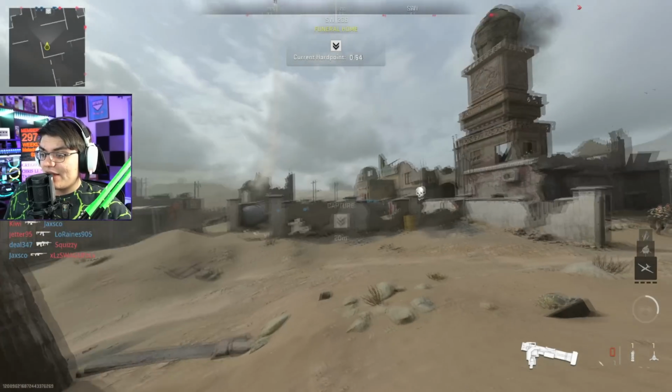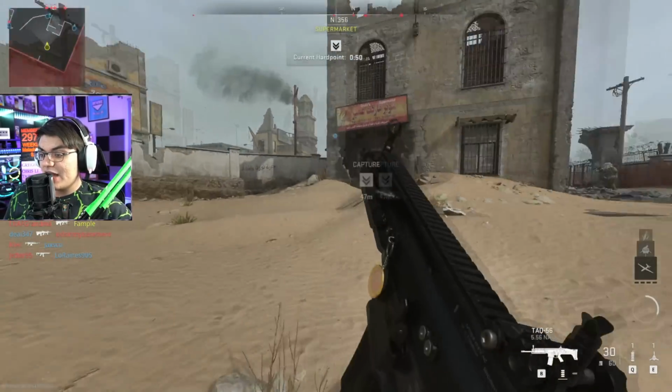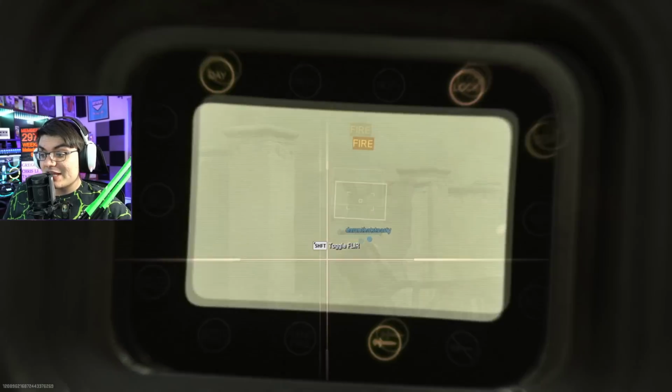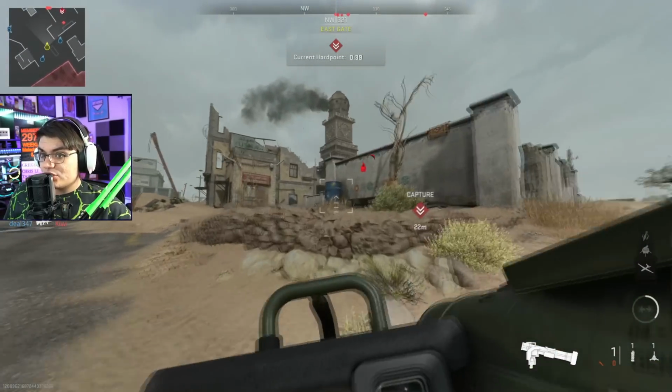The easiest way I found to do this was to go into hardpoint and just spam the Javelin at the point, even if there's not enemies there. Because it takes so long for it to land, by the time it does land, there might be enemies there. And even though there's enemies on it when you shoot it up, they might not be there by the time you get there. You can also stack this with punching.